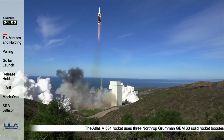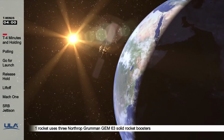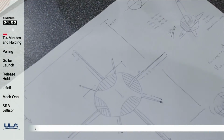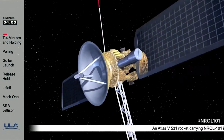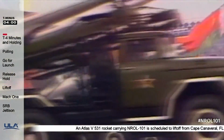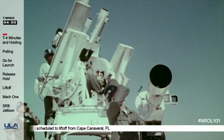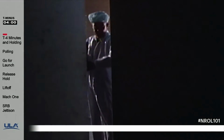We are the agency that made the impossible possible, protected the world, and brought technology to levels undreamt of. Go Atlas, go Centaur. The race to space was a series of firsts, and we were there. We were the first to surveil our adversaries from the high ground of space, literally taking technology to new heights, watching our adversaries, guarding against the threat of nuclear war, and providing strategic advantage to our nation. We were the agency no one had heard of, because we worked in total secrecy.